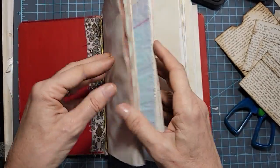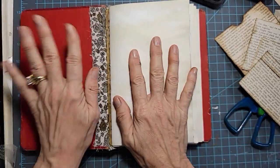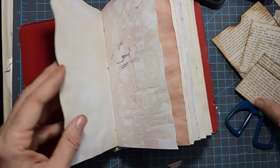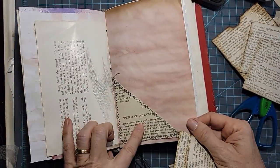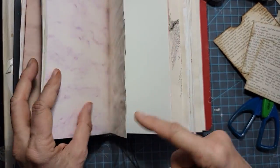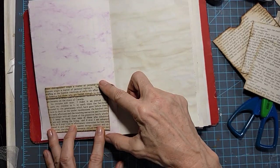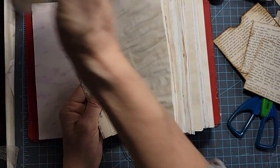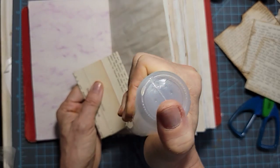And like I said, sometimes I want to think about what I want to do for the introductory inside cover and the front page. So I don't commit to that yet. I kind of go through here and I think, okay, well, where would it be nice? Maybe I don't want it too close to this one because it's sort of similar. So maybe I'm going to go on the back side of this signature. Oh, that would be very nice because it contrasts against this pinkish color. Yeah, I'm going to do that. All right. Putting that there.